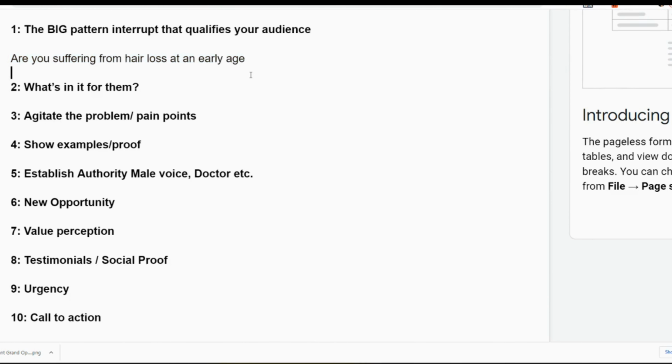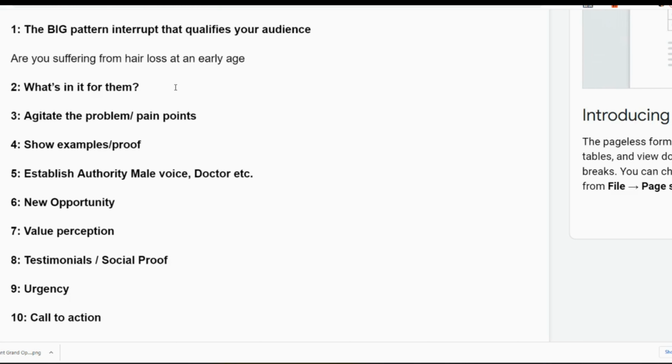It's not like Facebook where you can select all these different interests and get it laser targeted. This is going to be more broad. So you're going to have to call that person out straight away, because if it's a 20-year-old woman who's never suffered from hair loss, she's just going to skip the ad anyway, and that's fine, because we only want to call out exactly who we want straight away.